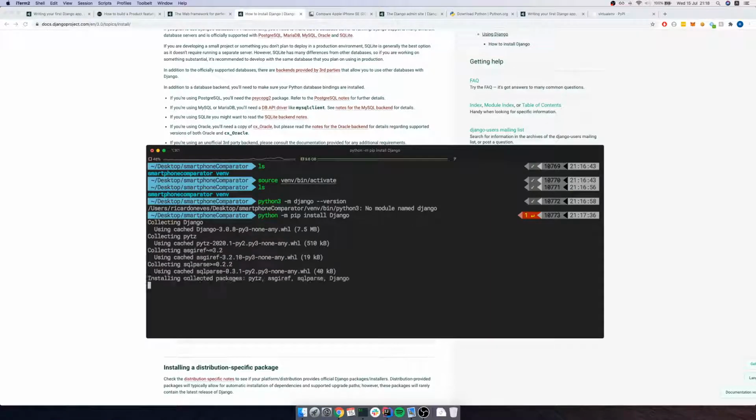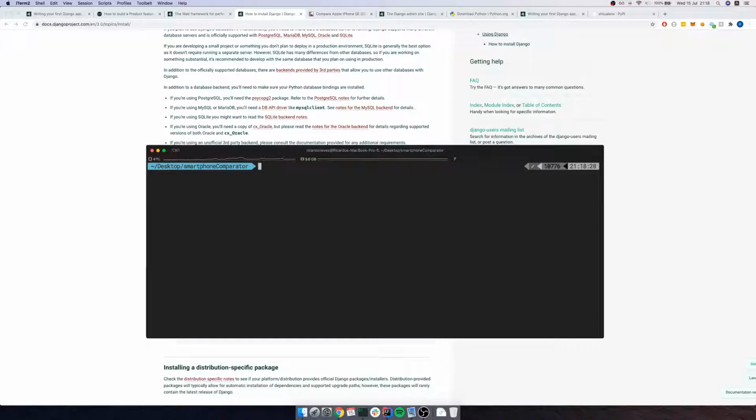You can actually create the virtual environment first, then install Django, and then create the project. You can do that as well. But now we are installing Django. So now if you go to this, oh, we have Django. Awesome. Okay, so we have Django installed in our virtual environment, and we have a project.